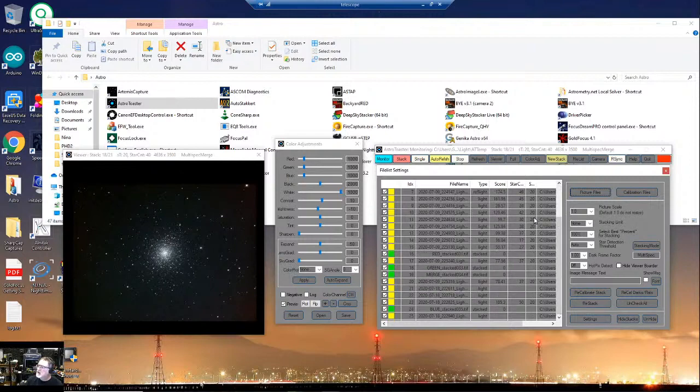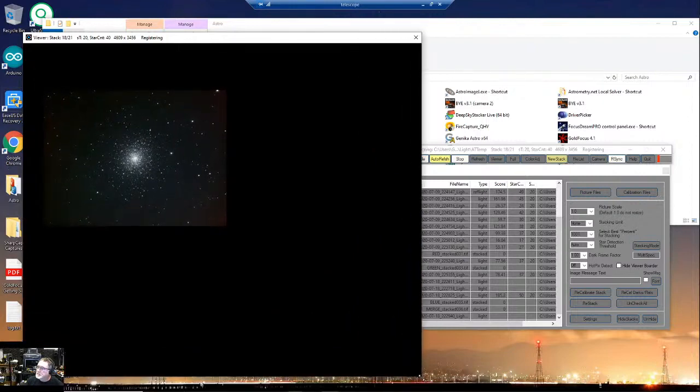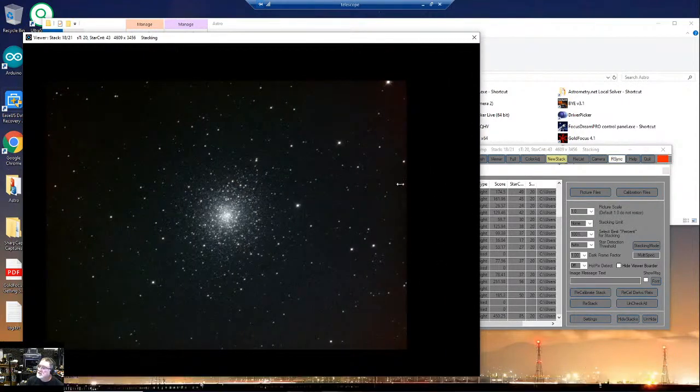In the background, it's using Deep Sky Stacker to stack all the red images and create a red stacked image, and all the green images and create a green stacked image, and all the blue images, create a blue stacked image. Then there's a merge image where it merges the red, green, and blue with the appropriate color treatment. And there's your M92 live stacked. Not too shabby for 60 second exposures.